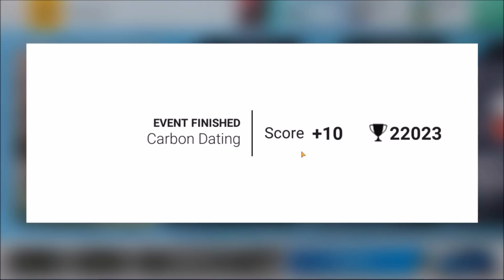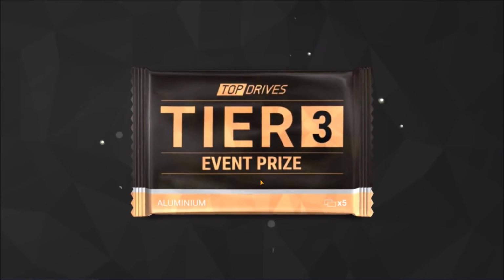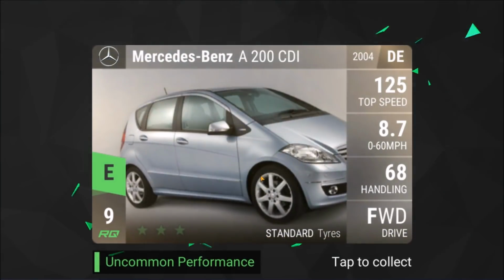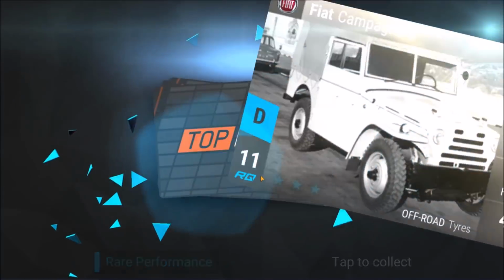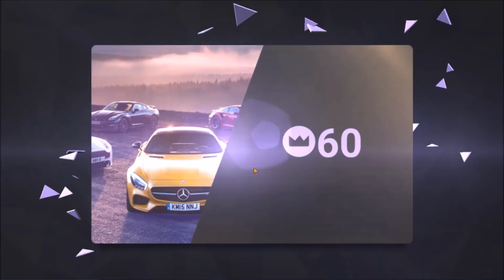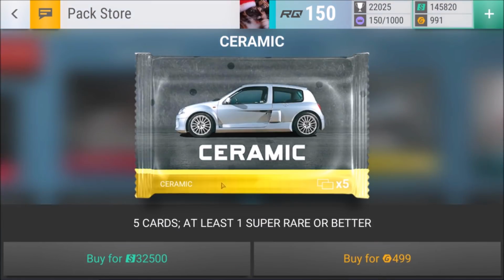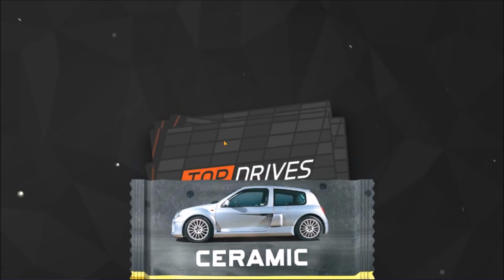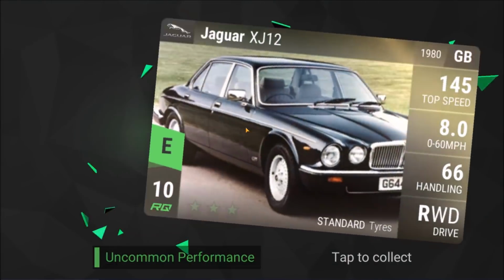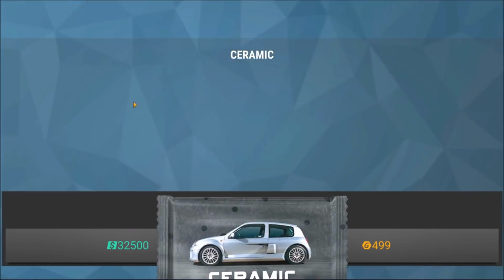Plus 10, really? We dropped down. How? Where did we end up? 12. Wow, I really thought we were in top 10. Well, anyways, let's just quickly check what the aluminum pack has in store for us. And then I will open a ceramic pack, just a normal ceramic pack to make it up, so that you guys actually do get a ceramic pack and not just me opening a steel and an aluminum pack, because that would be boring. Let's see what we can get from the aluminum. And the Mazda MX-5 and the Hummer. Oh wow, that was very, very bad.